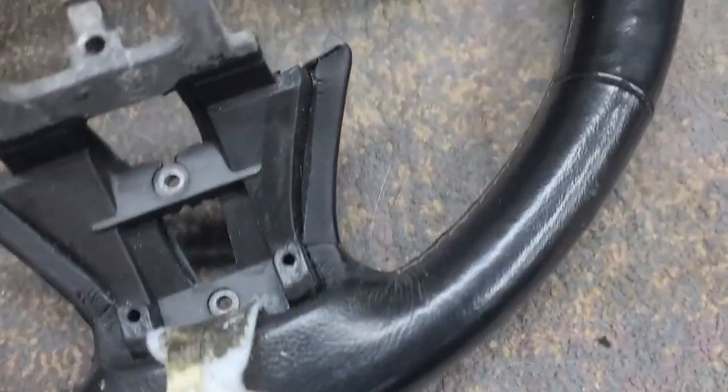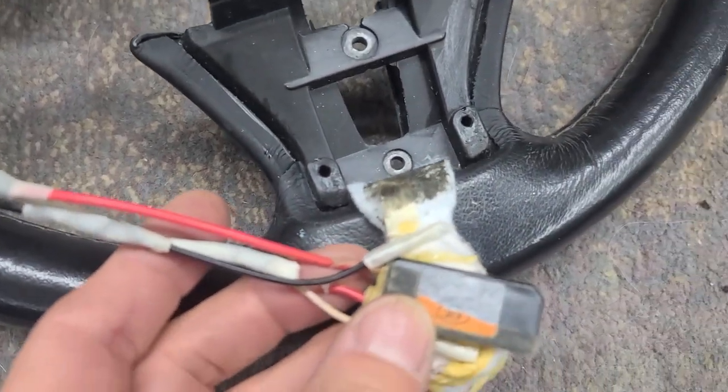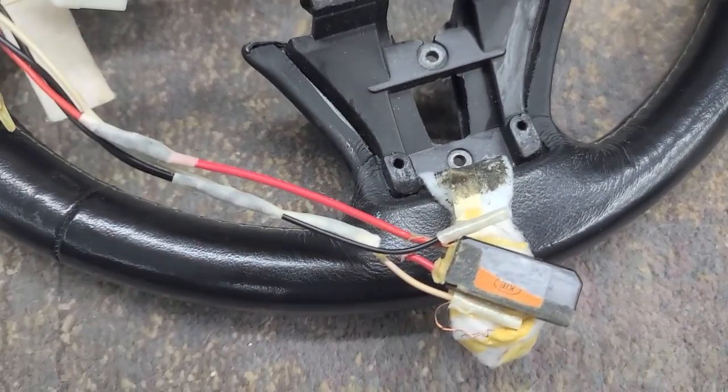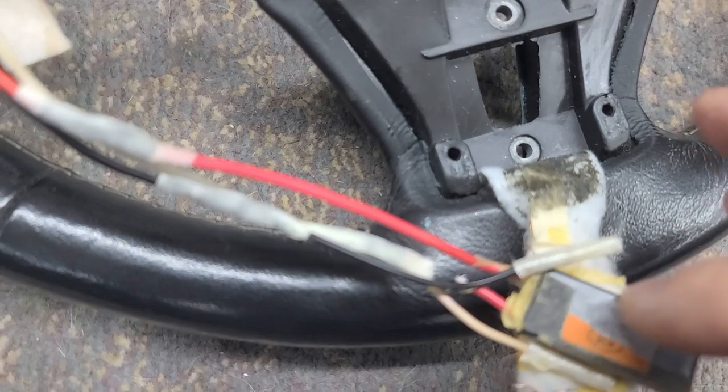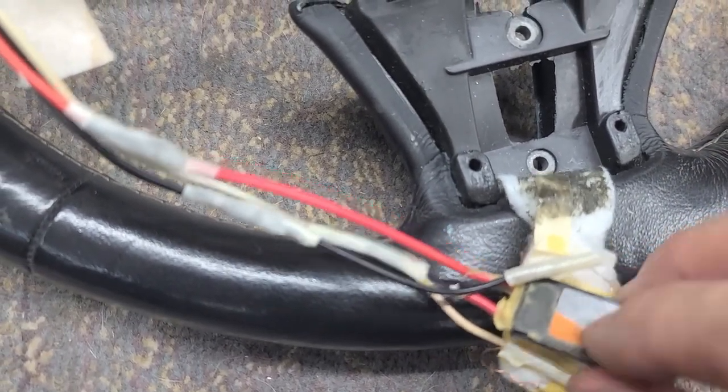I opened up the stock wiring. I actually cut one. But the only thing the other wheel doesn't have is this right here, which seems like a thermal overload, a safety.